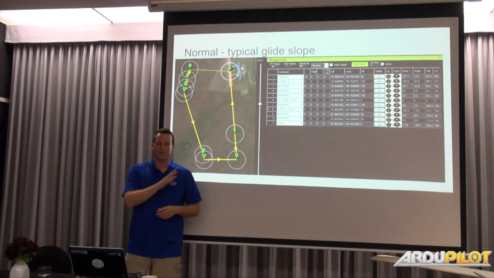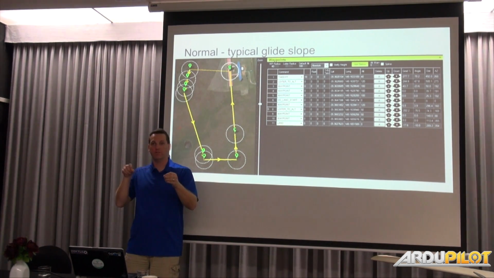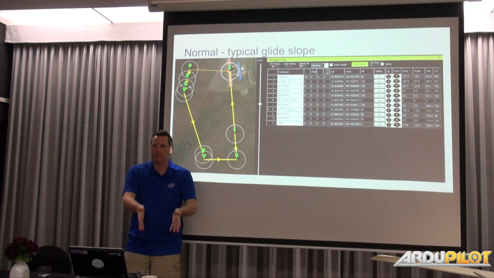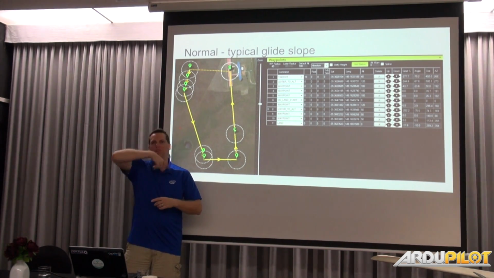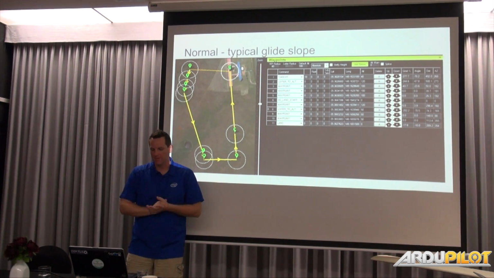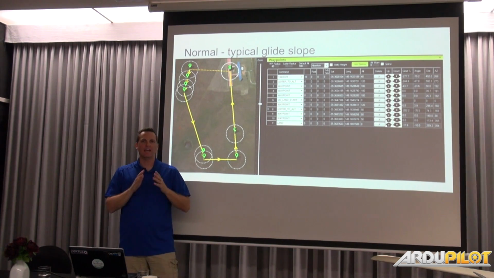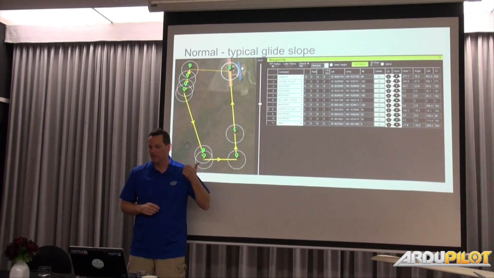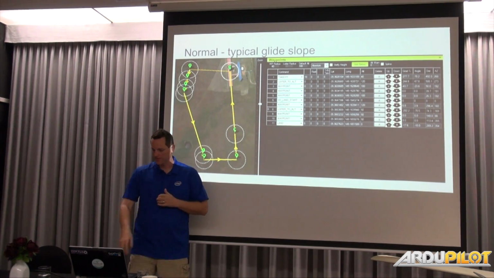So the best way to do it is to set a point before that you've reached, and then you line up. By the time you hit the waypoint, you're ready to go, and it just kind of tips down and starts your landing. If you're doing some maneuver as you're doing that, it's just going to be sloppy, and you're not going to actually have the glide slope that you're trying to achieve. So on the bottom right here, you'll see that there's a next slide.